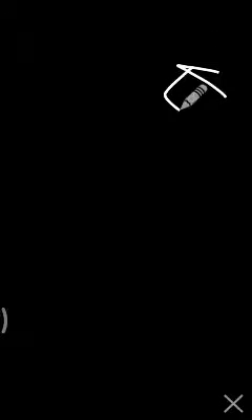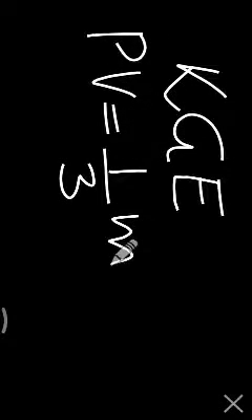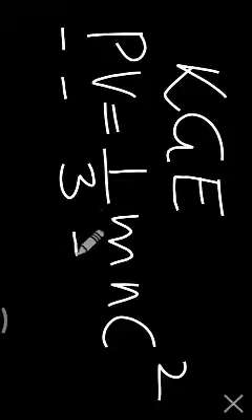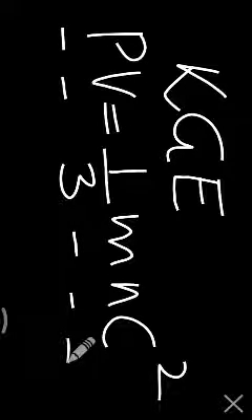Then the kinetic gas equation. The kinetic gas equation is PV equals 1 by 3 mnc square, where P is the pressure of the gas, V is the volume of the gas, m is the mass of each molecule, n is the number of molecules, c is the RMS velocity.